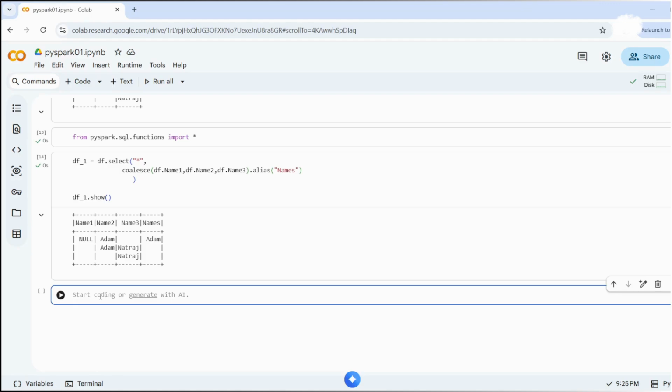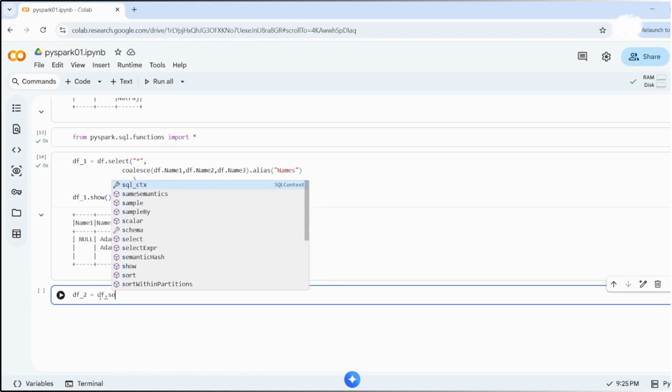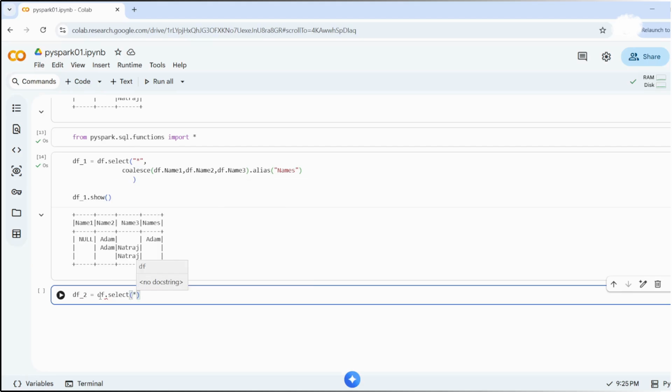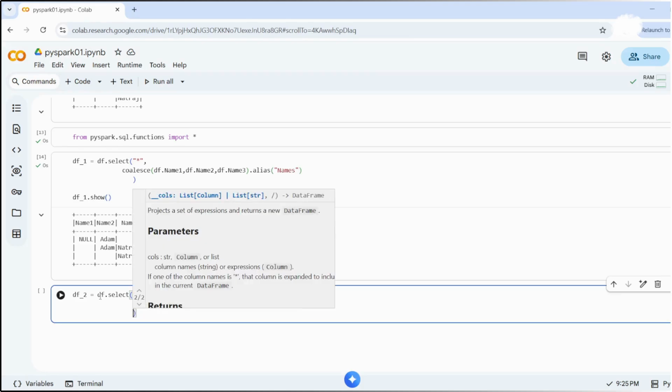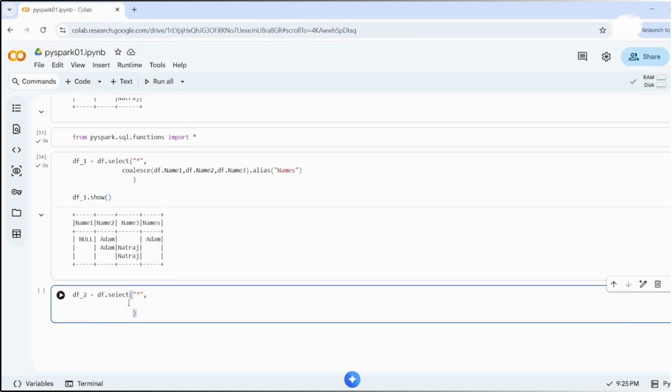So we need to identify these cases also, like how can we handle the blank values. Just think about that. To handle blank values, if the value is blank, then we will convert that value to a null, and then we can use the Coalesce function for this. So let's solve this also. I'm creating another data frame, named df2. I'm calling df, this data frame, using select to call the entire table. Now, let's do a Coalesce function.